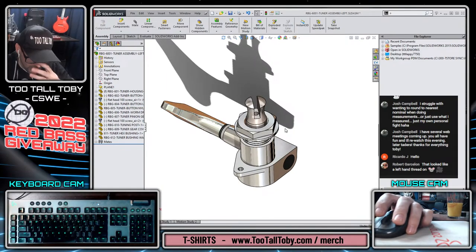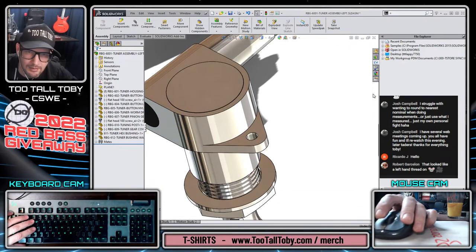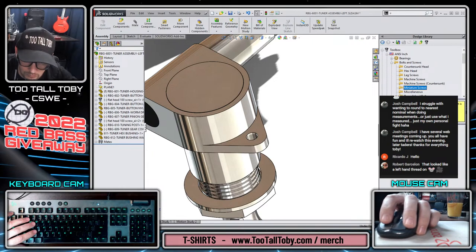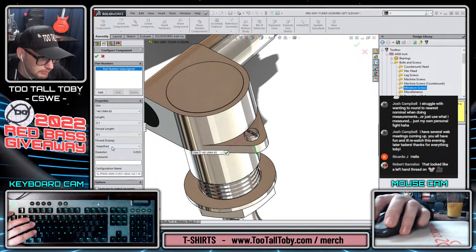And then the final feature that we're going to drop in here is going to be a screw that goes on to, really like this, like a pan head. Goes right in there. Can I do this as a cross?